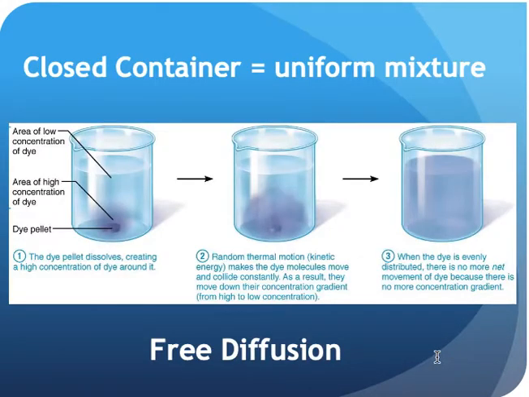Okay, so here is a picture of a closed container. We have a uniform mixture. We're just taking a solution. We're going to drop a dye pellet in. There's nothing restricting the diffusion, right? So the dye pellet's going to diffuse. It's going to spread out until I get this nice sort of uniform mixture. And because there's no barriers, it's going to be termed this free diffusion, okay?